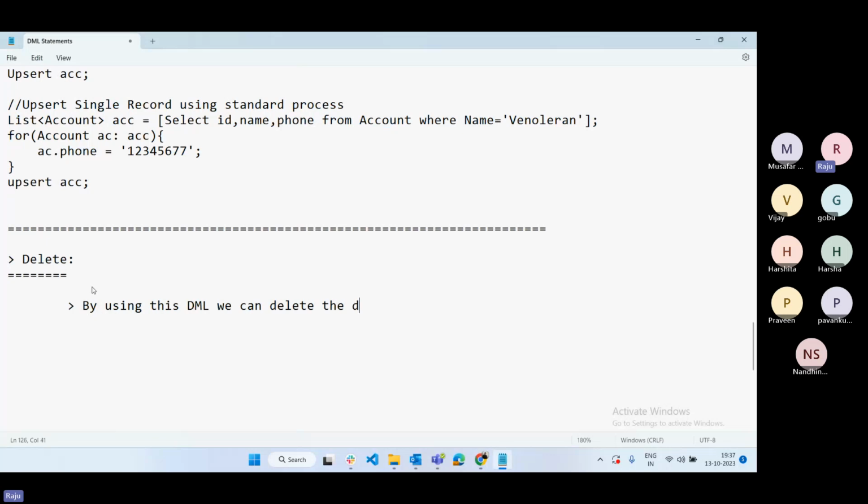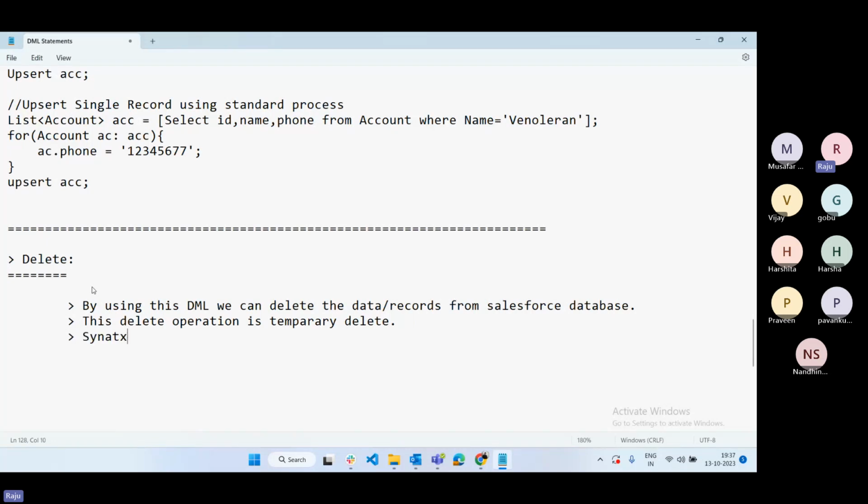We can delete the data or records from the Salesforce database, and also this delete operation is a temporary delete. It is not a permanent delete, guys. Okay, means after deleting, the data will move to the recycle bin.